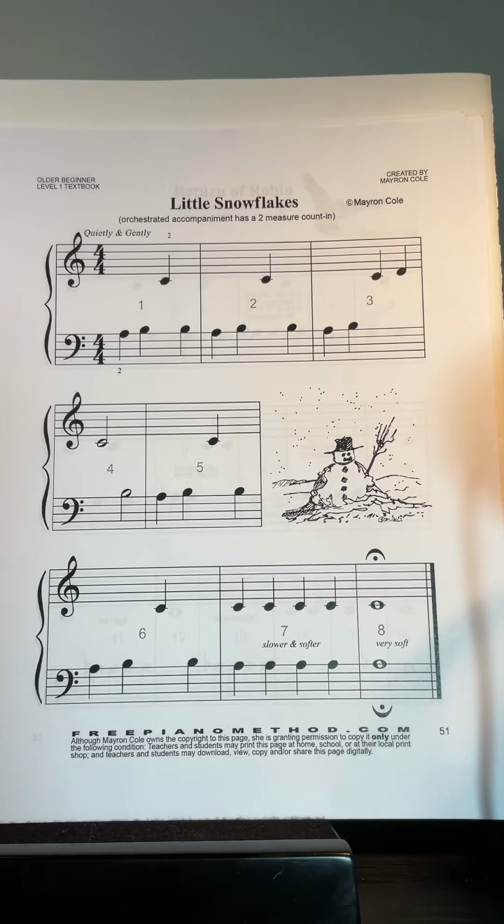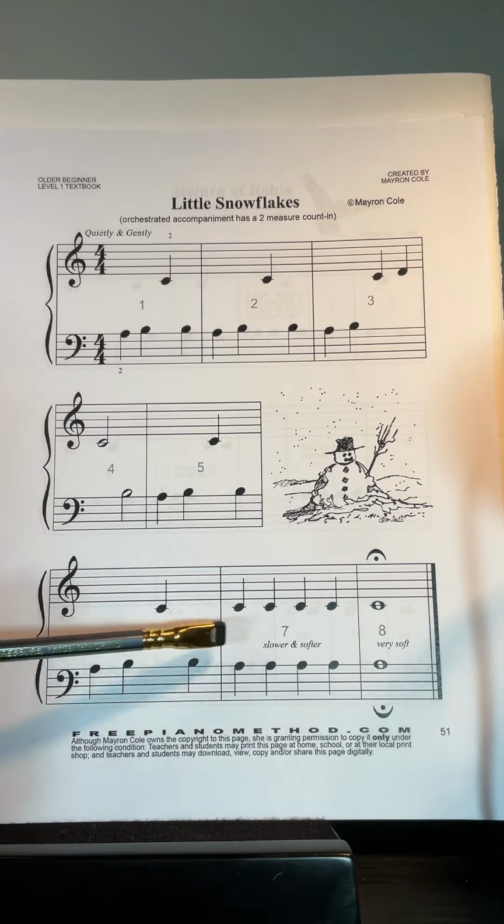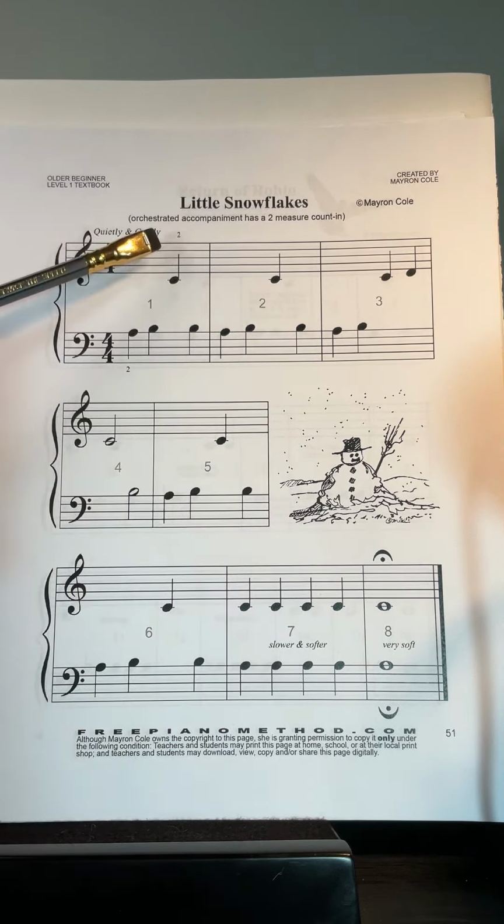Looking at Little Snowflakes, we can see that there's a lot of seconds, really quite a lot of seconds, and they are using A and B in the left hand and C in the right hand. So here are all the A's. There's an A, A, A, A, A, A, A, A, A, A.